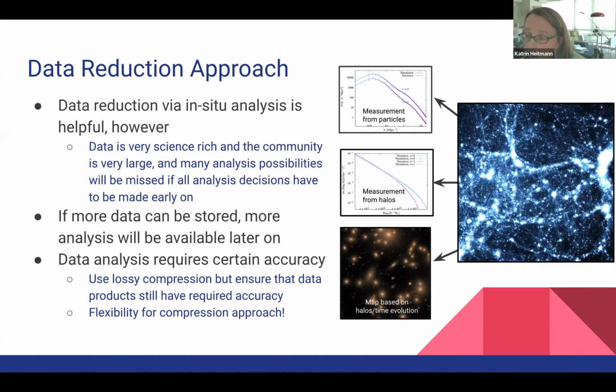Some other measurements are on the halos, so we identify the structures in the simulation and their time evolution. And for all of these, we need very precise measurements. Using lossy compression will help us reduce the data very drastically, but we also have to ensure that the data products still have the required accuracy, as Pascal mentioned in his talk.